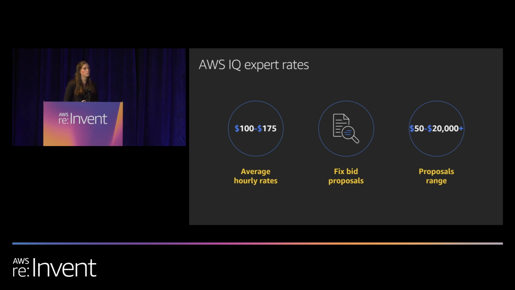As I mentioned, once you've decided to work with an expert, they'll send you a fixed bid proposal. We chose fixed bid because we believe that it's really best for the expert as well as the customer. The expert may use their hourly rate to decide upon their fixed bid price, but again, they can't go over that original amount unless they've gotten a subsequent proposal accepted. Our proposal ranges vary pretty widely depending upon the particular project. We've seen consultations go for as little as $50 or even a little bit less, and then we've seen larger projects that go for $20,000 or more.